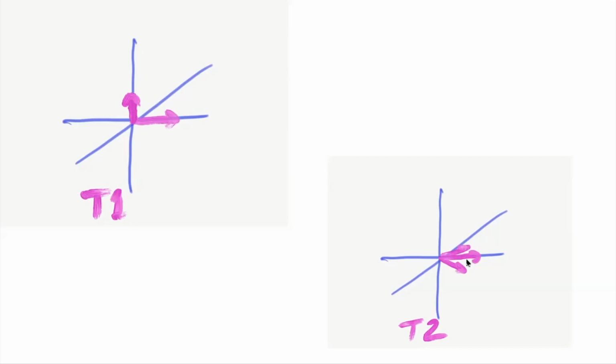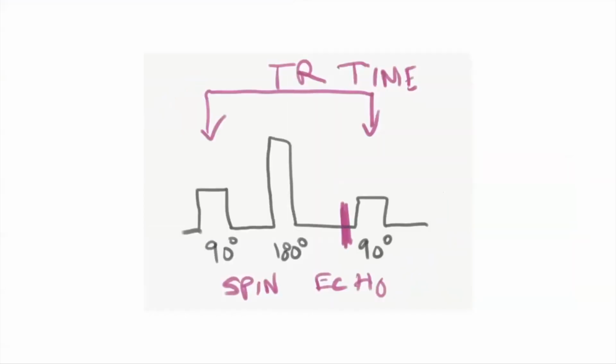T2 relaxation time all occurs in the transverse frame. That's the time of dephasing of the protons, because when they come down initially after the 90-degree pulse, of course, they're homogeneous in phase, but then there's phase dispersion that goes on over time. We're not going to talk about that today. We're just talking about T1 relaxation time and T1 contrast.